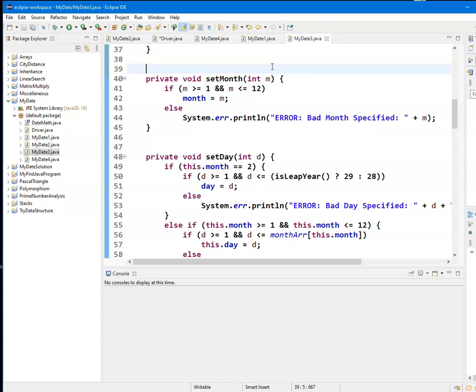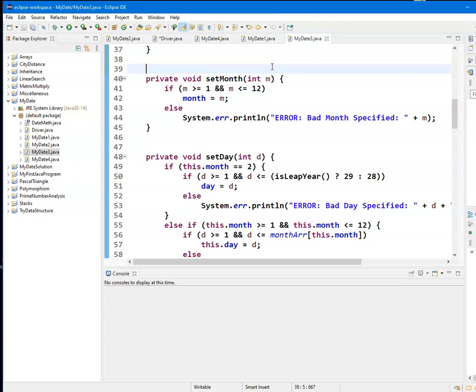You can make the case that setting the month to be 13 is an arithmetic exception, but it really isn't, because arithmetic exceptions are something that you use when you have arithmetic errors. There's a divide by zero exception that doesn't apply. There's an index out of bounds exception that doesn't apply. There's a whole bunch of exceptions that just don't apply.